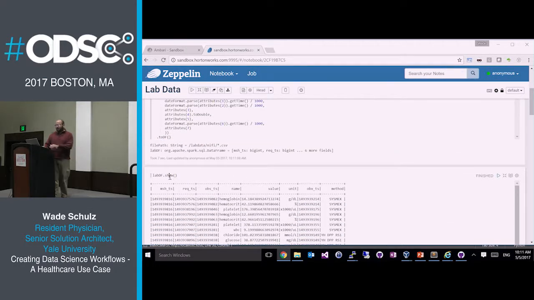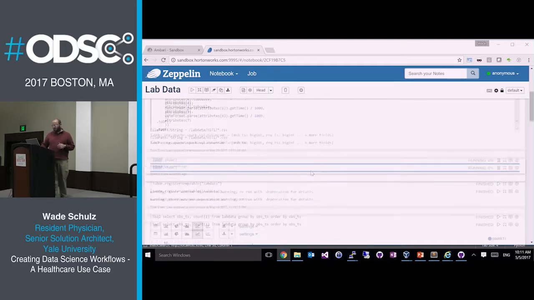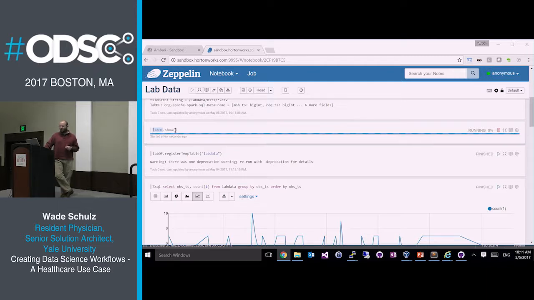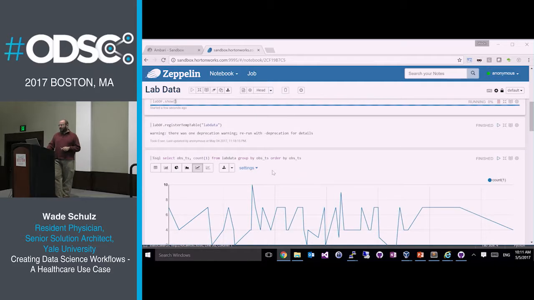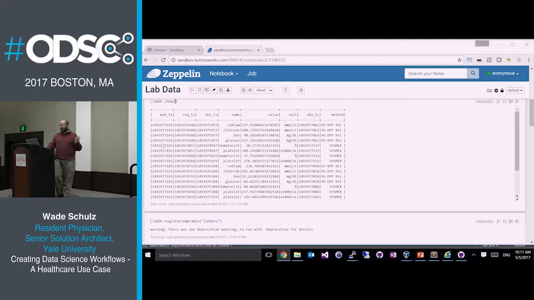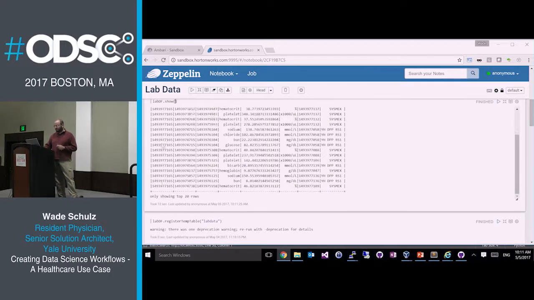Once you have your data frame, doing your data frame name, in this case labdf.show, will show your first, I think it's like 20 or 25 records. If you put a number in there, so .show(100), that'll show the first 100 records. That'll give you a quick summary of what your data actually look like. So here we can see again that we're now parsing everything out nicely into our data frame. We've got all of our timestamps as seconds. We've got our component names, values, and everything else.